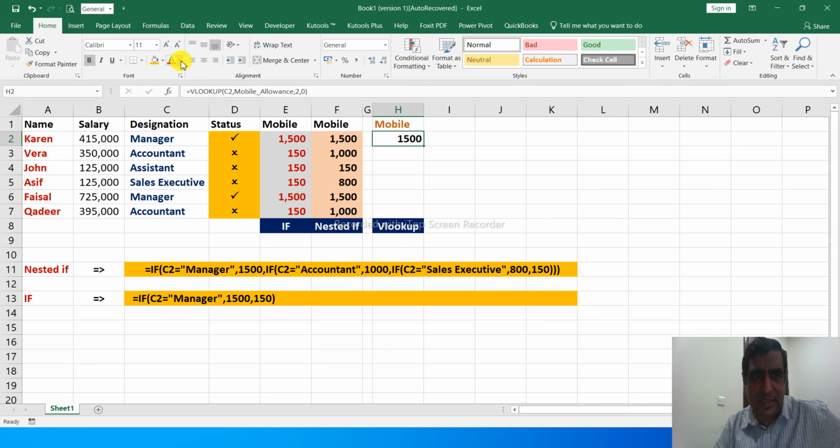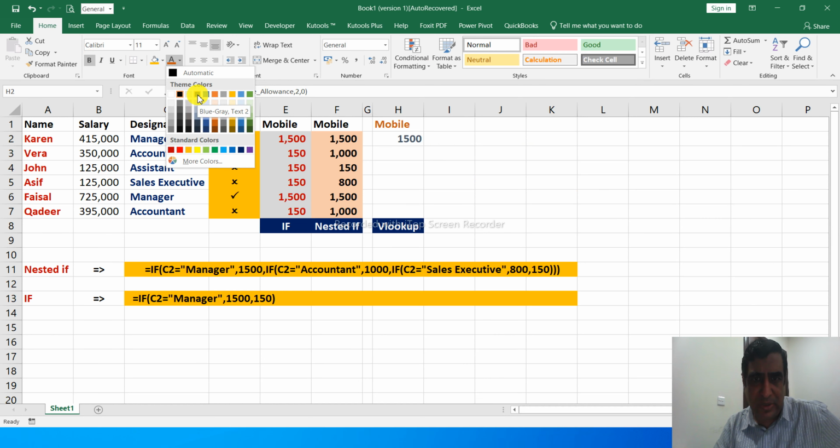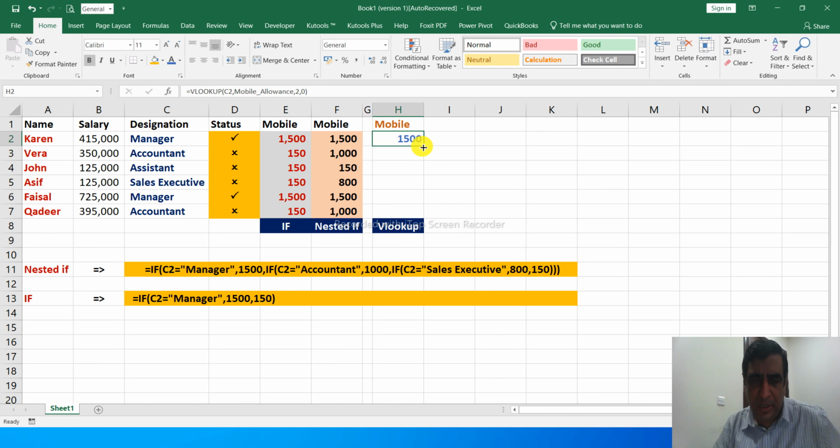This is my other color. So just differentiate, you can see this one. And double click is not working because that assistant is not given in your table. But my question is, if you have other guys, the mobile allowance must be paid as 150 on a flexi card. But how can we activate that?